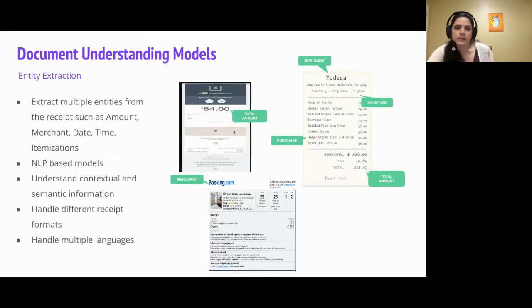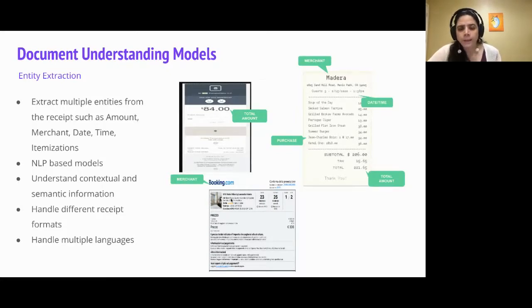And again, in this case, there is no such contextual information, but there are other signals, that 84 is like a very big font amount. It screams amount in this whole receipt. So the model has to understand that. Similarly, there are challenges for merchant models, right? So here, actually in this example, there are two merchants. There's booking.com and there is also this NYX hotel.